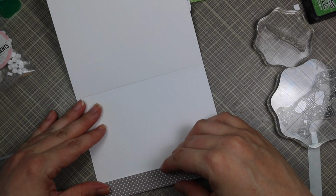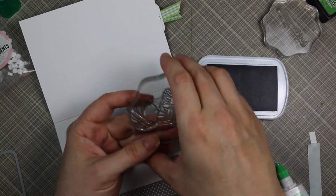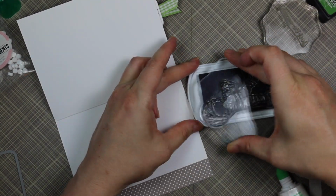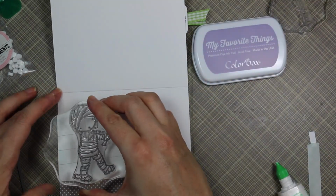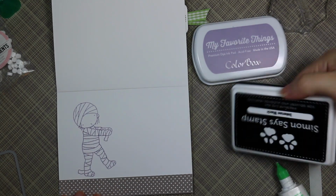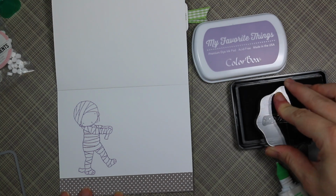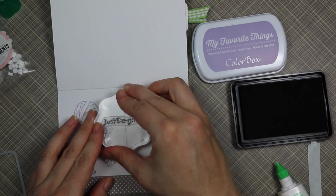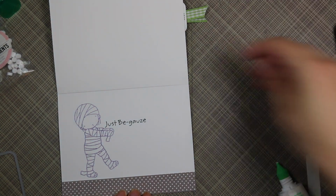Of course, to finish off the inside, I kept the inside simple since I went to so much effort on the outside. I just used a scrap of that same polka dot paper along the bottom of the card. Then I grabbed MFT's Wild Wisteria dye ink. I could have used one of the Distress inks, but Distress inks don't stamp as crisply, and I wanted this to be simple, smooth and crisp. So I inked it up and stamped the mummy there with that purple ink. Then I grabbed another sentiment from the set and stamped that with the intense black ink. And that finishes off my card.